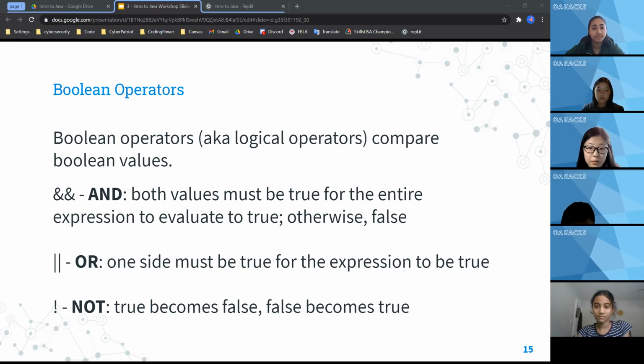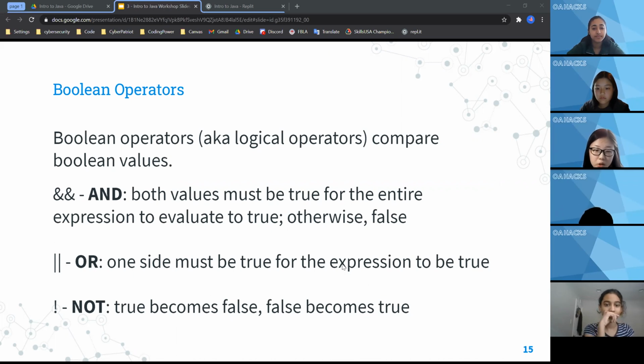This double ampersand means and. So if you're comparing 2 different Boolean values, both values have to equal true for the entire expression to equal true. Otherwise, if there's even one Boolean value that equals false, then the whole thing will equal false. And these 2 double lines, I'm not sure what they're called, but if you use that to compare Boolean values, it'll mean or.